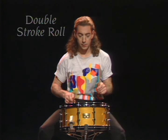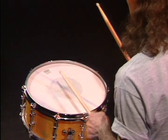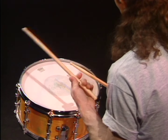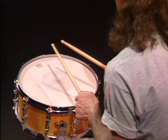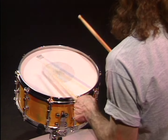Then the next thing would be a double stroke roll, two beats on each. Again, very comfortably. And then with the left hand leading. Bit quicker. The other way.